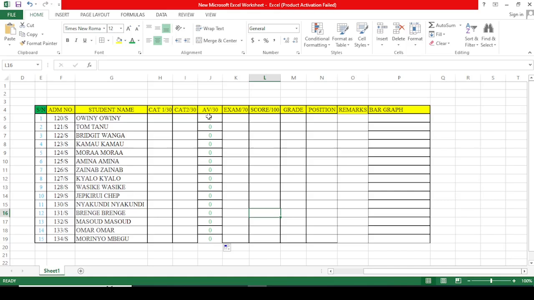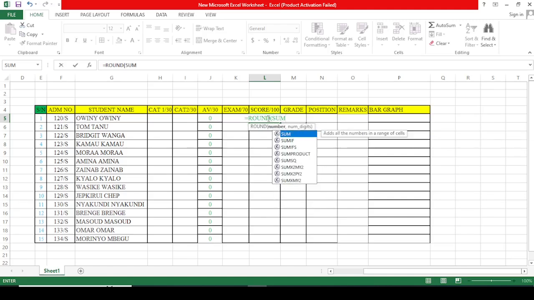Then after finding the average, I need to find the percentage score, that is the total score of the average of the cuts plus the exam marks. So I need to write a formula here also. This is how you are going to go about it. Equals round, in bracket sum, in bracket.